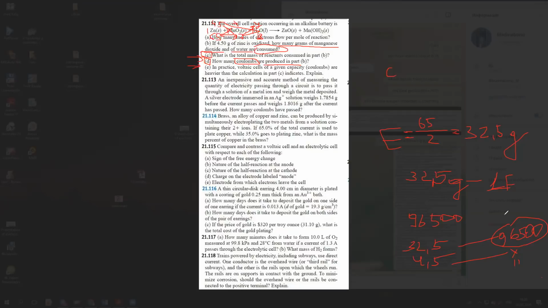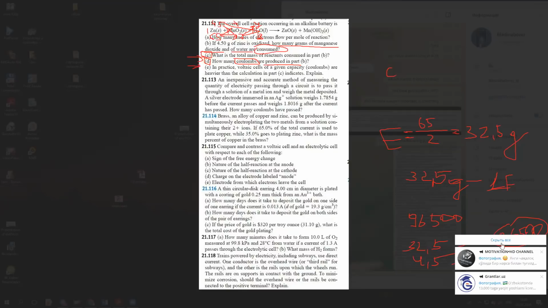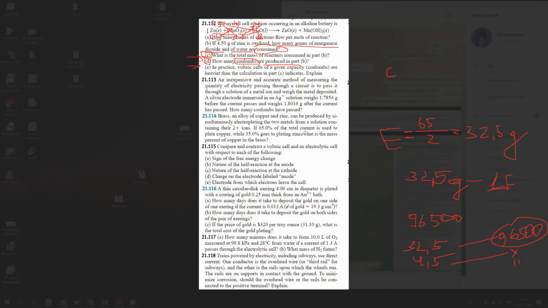How will I find the valence for manganese oxide? Balance. You don't need the... yeah, balance. I need to find the covalent. You have to find the energy. Did you find the X? I already found it. I'm talking about the next one. I need to find it for all, right?